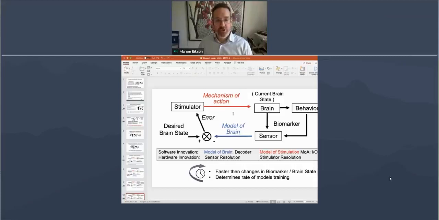At the same time, there's many situations where we're throttled by our own approach. A great example of that is tDCS. tDCS is a very slow stimulation. It's 20 minutes. It's typically applied once per day, right? So that means theoretically you could only go through this loop once per day, as opposed to 1,000 times per second with an invasive system. So in order to be able to train these models, ideally we want to go around this loop as much as possible.